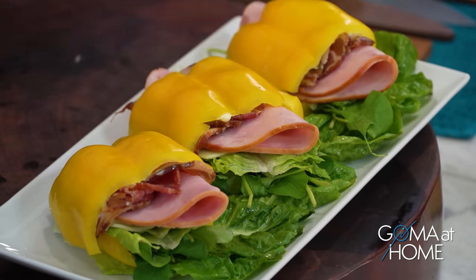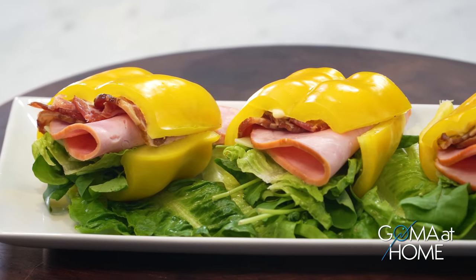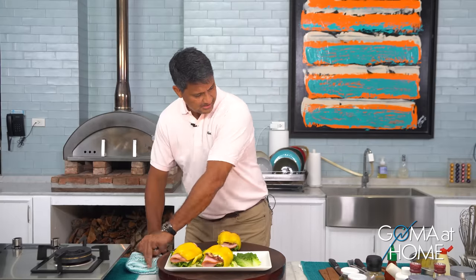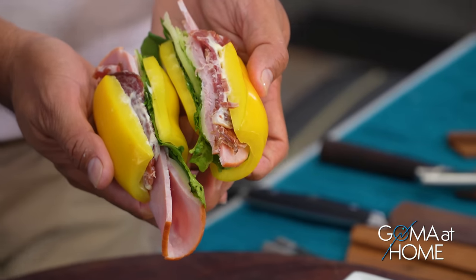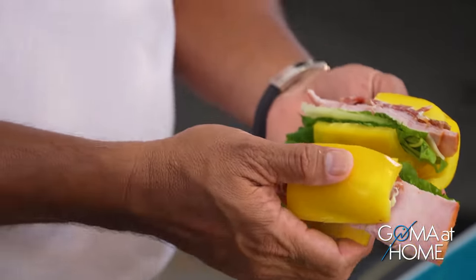Okay. And here's our bell pepper and ham sandwich. Let's try this. Okay. Here it is, oh. Nice. Dalawa na to.